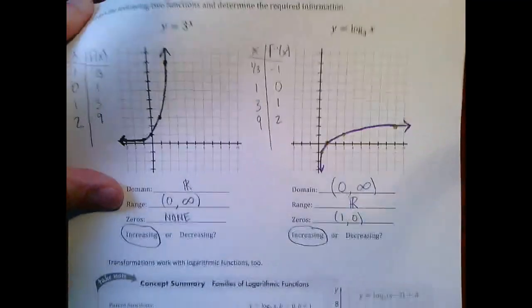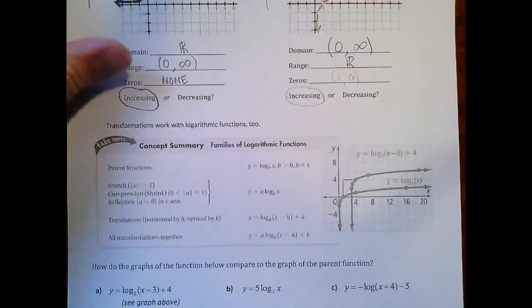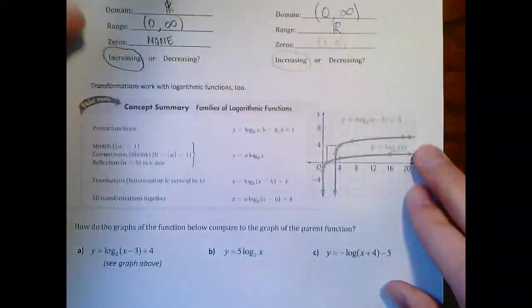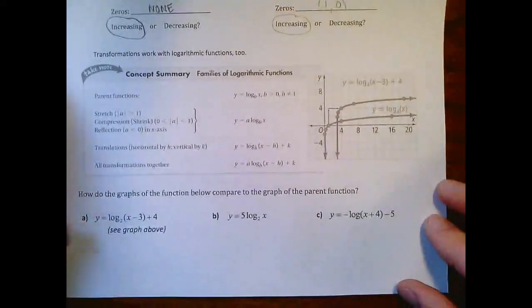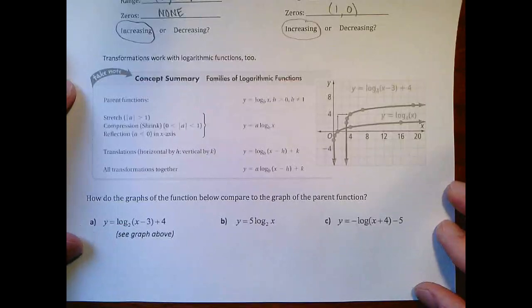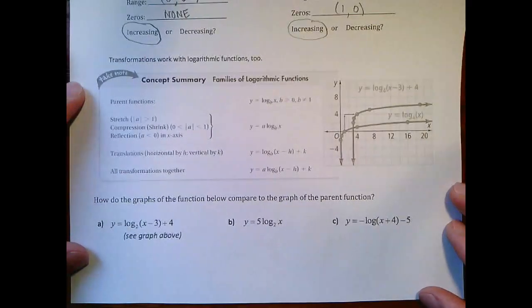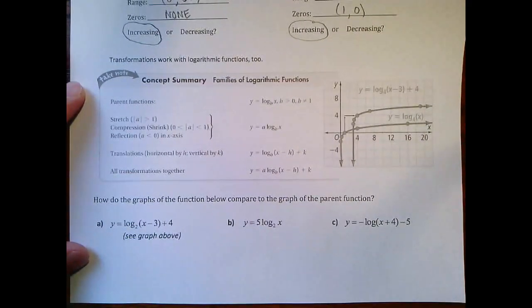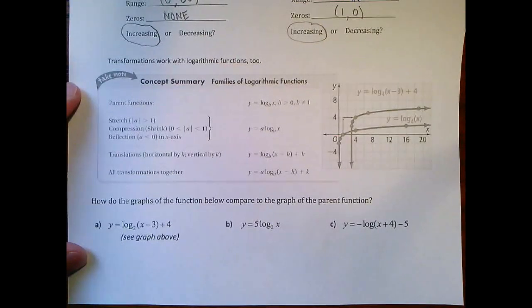Last thing that we need to talk about, transformations. So hopefully you didn't believe that transformations are done. I did tell you several times during class that transformations are not going anywhere. They're probably going to follow you around for the rest of your time in math. So just like we've talked about before, how do you move things right, left, up, down? How do you shrink them? How do you make them wider? How do you make them thinner? How do you flip them? Logs have all the same properties.